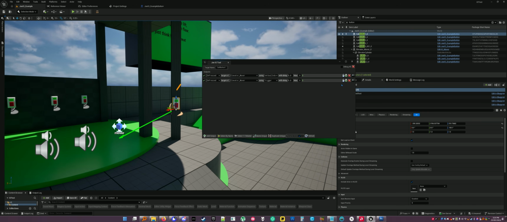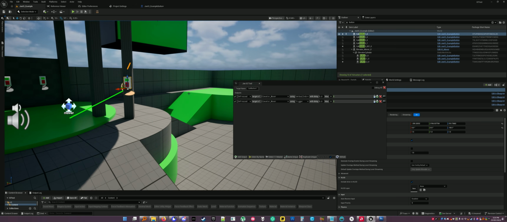If you want to target actors that are not present in the level, that works as well. You can simply press the unlock button here, and that lets you type your target names and function names instead. If you find yourself doing that a lot for actors that are not present in the editor, like the player, for instance, you can add that onto project settings and make them just always show up in the drop-downs, even though they're not present.